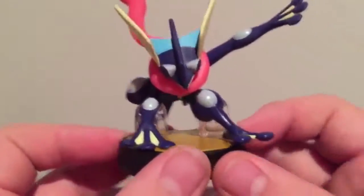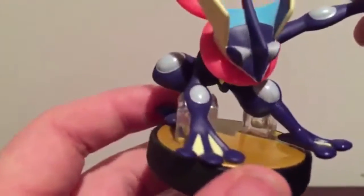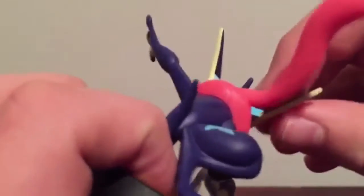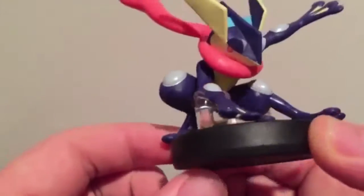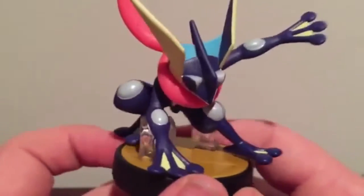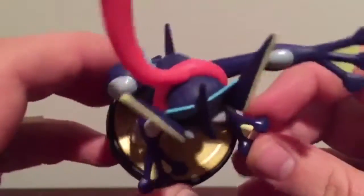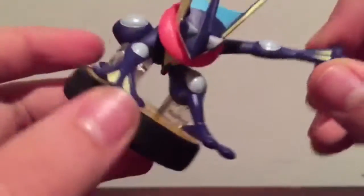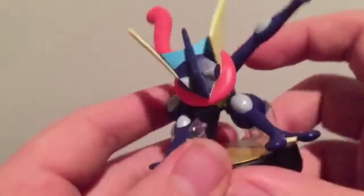Looking good, looking good. Yeah, I really like all the details it has on it. The colors look kind of faded, but I don't know, I really like it. I really like Greninja as a Pokemon. It's definitely in my top 10 favorite Pokemon solely because of the design, even though it's also really good in competitive battling. But yeah, it looks really cool. It has the Amiibo Smash Bros. logo down here, and a lot of cool details on it. And it has the little transparent supporters, I guess so it doesn't break, because they need support so it doesn't get messed up. So yeah, that's really cool. Let's go ahead and open up the Mewtwo one and then we'll hop into some gameplay.